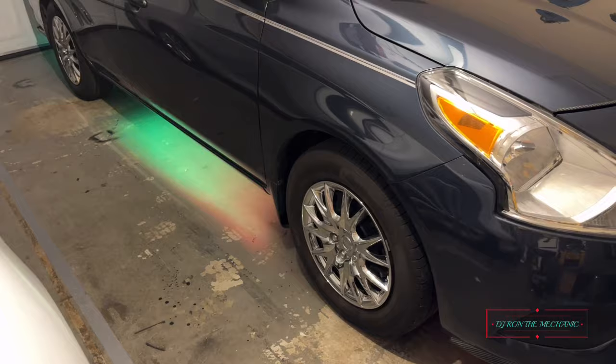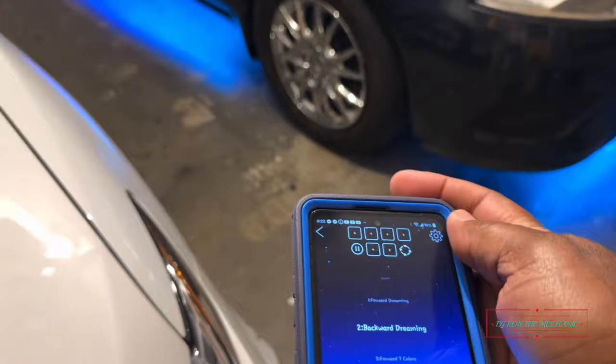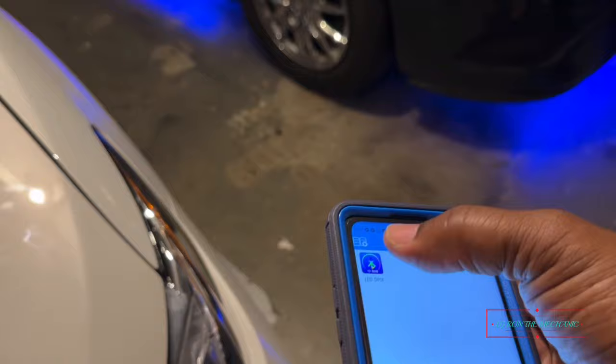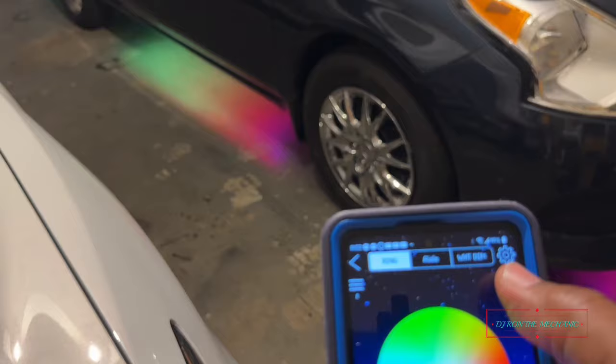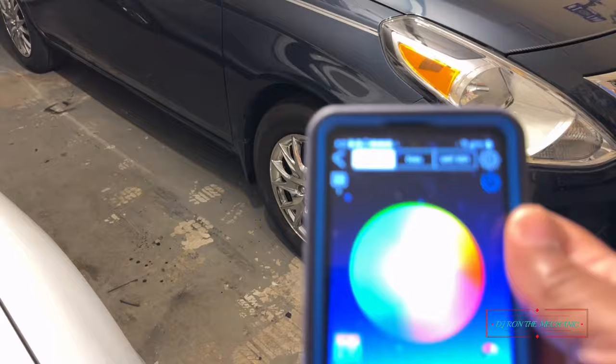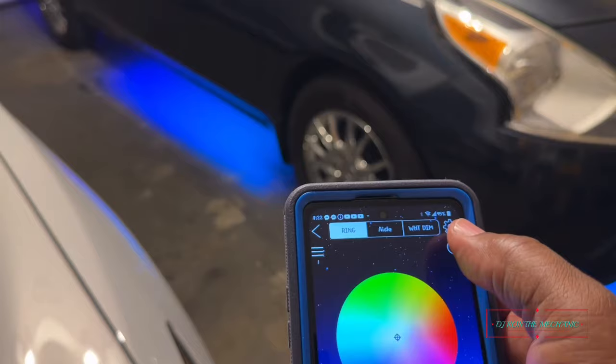Turn the light on. Even when the light's on, y'all can still see it pretty good. So if I want to shut it off, I'll try to do this with one hand, but hit this back arrow right there, tap that button. There's the power button right there. So watch the lights on the car. Look at that, off. All controlled by your phone. Let me tap the button again, look at that, on. Y'all see that? Yes, sir. And you turn it off, boom, that's it.